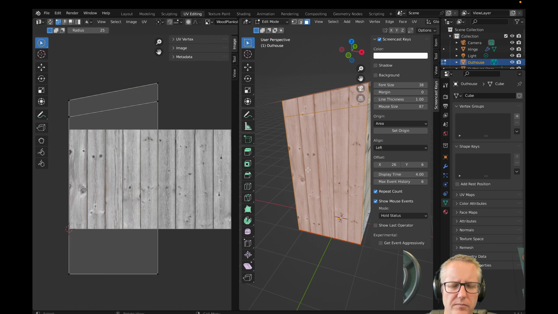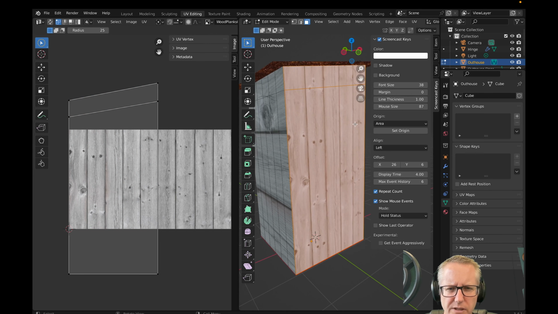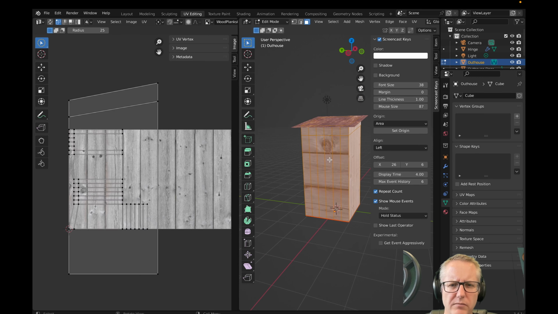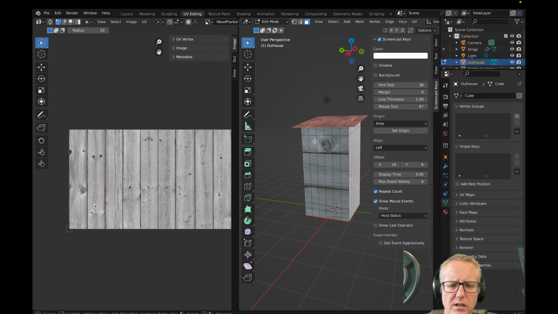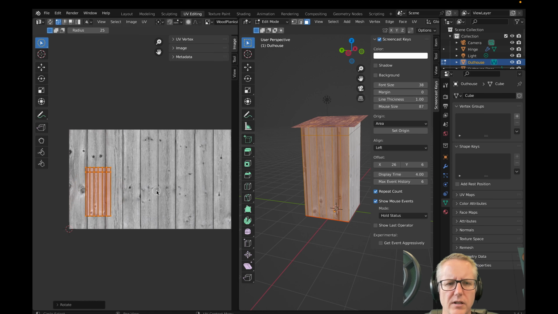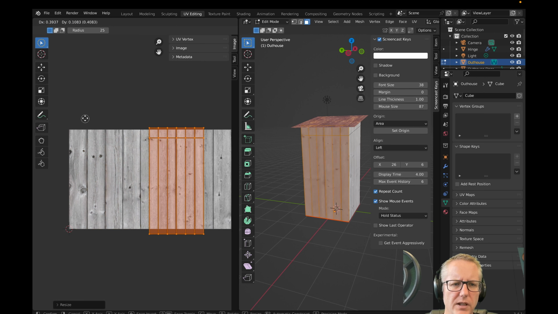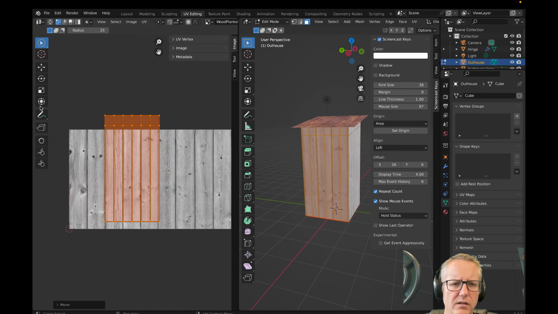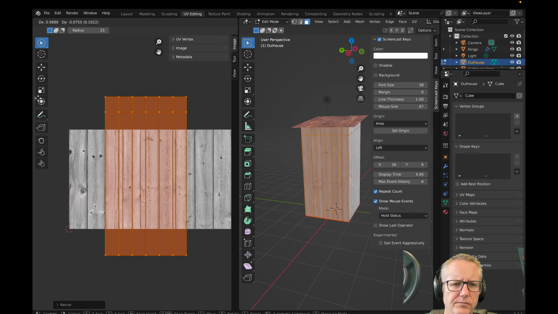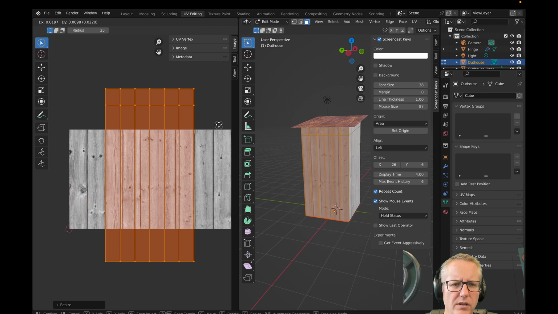Anyway, yeah, S to scale, G to grab, and you'd think, hey, if I was a farmer, I'd make it with a certain number of planks wide. Anyway, that's how I think. If I'm doing a bit of DIY, grab that bit, rotate it 90 degrees, of course. Scale it up. I'll choose some different planks. Maybe these guys. How many planks? 1 plank, 2, 3, 4, 5, and then just a bit bigger.